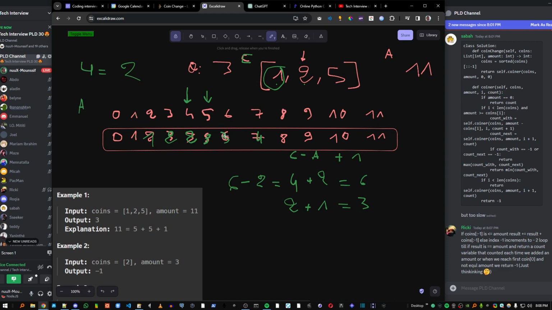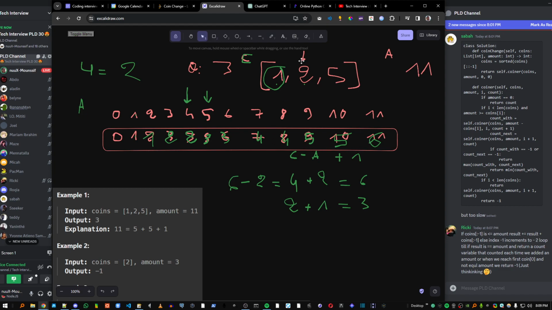I go to 6, I can make it with 3 coins plus 1 is 4. 9 minus 2 is 7. 7, I can make it with 4. 4 plus 1 is 5. 10 minus 2 is 8. I go to 8, plus 1 is 5 coins. 11 minus 2 is 9. 9 plus 1 is 6.